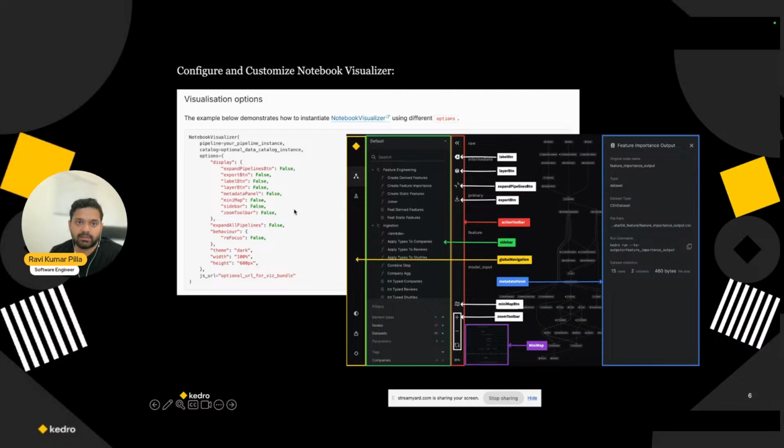The notebook visualizer itself provides you different configuration options. These are the display options which we provide, and this is nothing but an API you can use to access Kedro-Viz visualization. So we provide all the display options that Viz has. And here, if you see, you have a full-blown Kedro project.